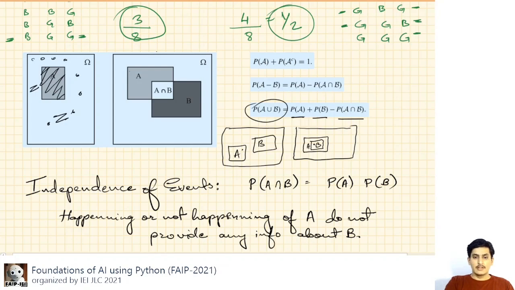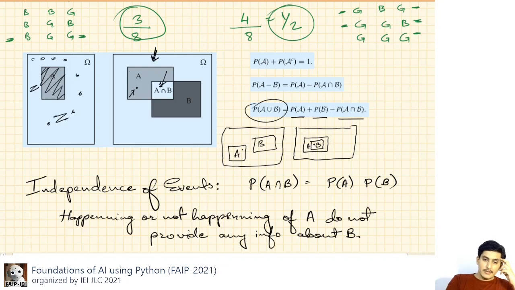In a case like this, for any sample in A, can I guarantee its inclusion or exclusion from B? No, sir. We cannot do that, right? Because the sample could be here as well as here. If the sample is here, it is not in B, but if the sample is here, it is inside B.